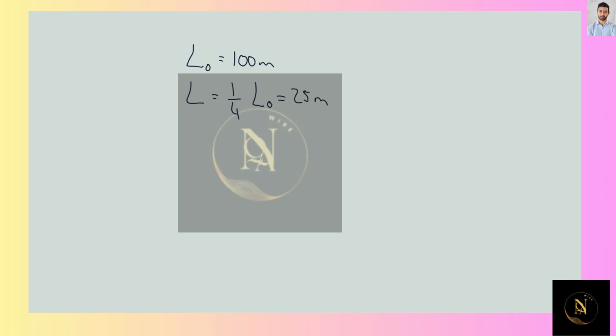So in special relativity, the apparent length of an object is equal to the length at rest divided by the Lorentz factor, which turns into L0 times the square root of 1 minus v squared over c squared. Essentially, what is required in this problem is that the square root of 1 minus v squared over c squared needs to be equal to 1/4.